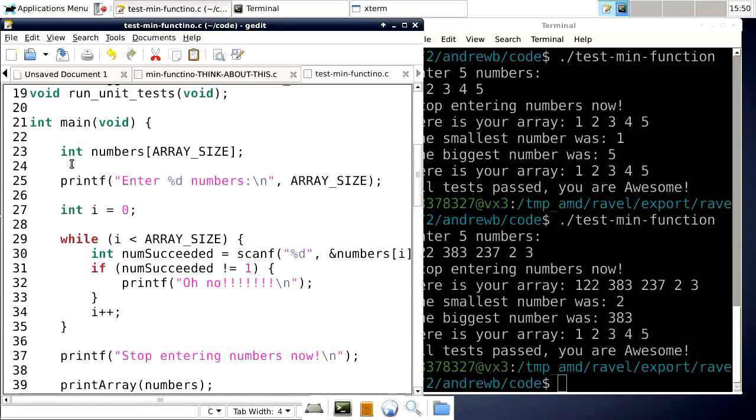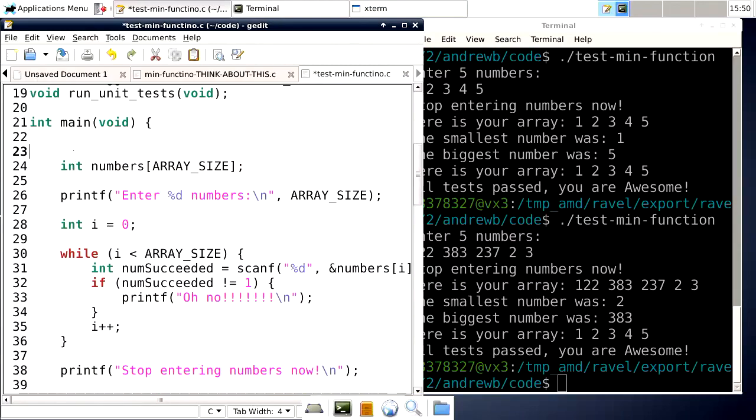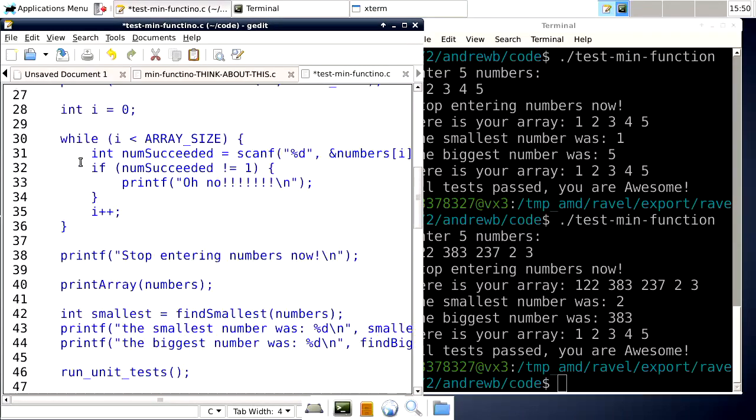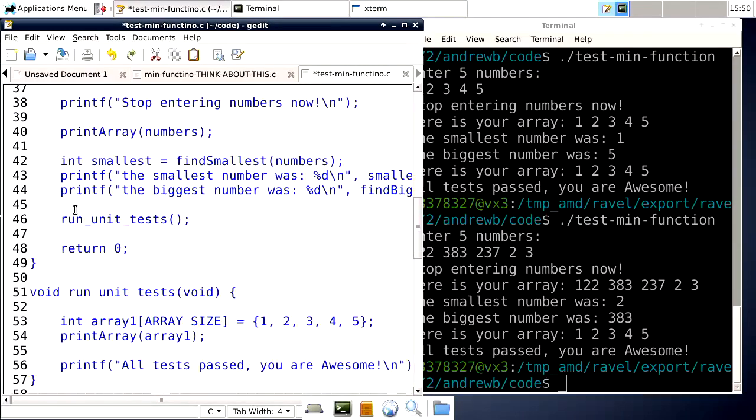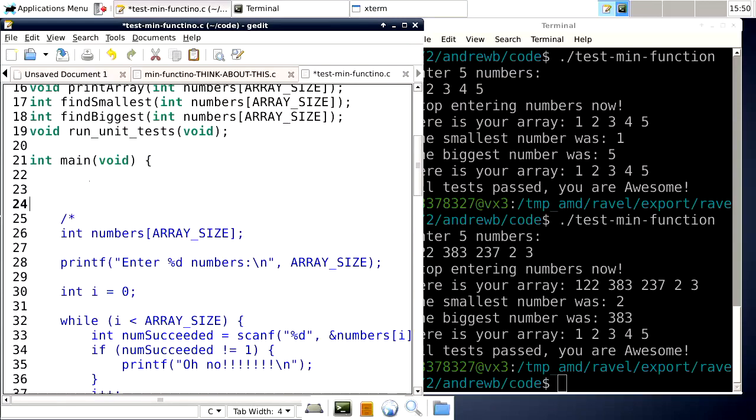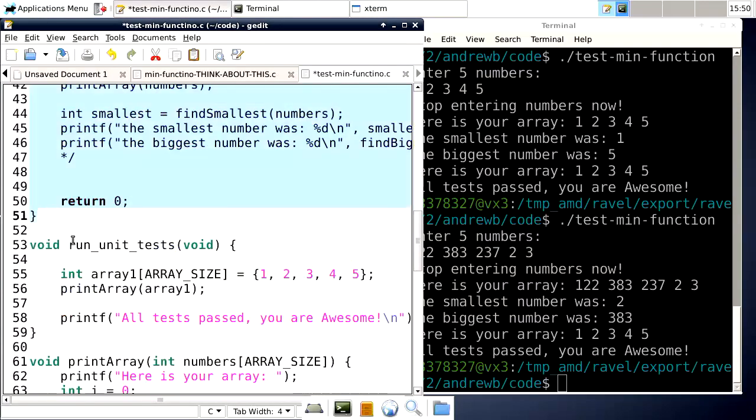So let's get rid of all of this stuff. Let's have this just run our unit tests and nothing else.